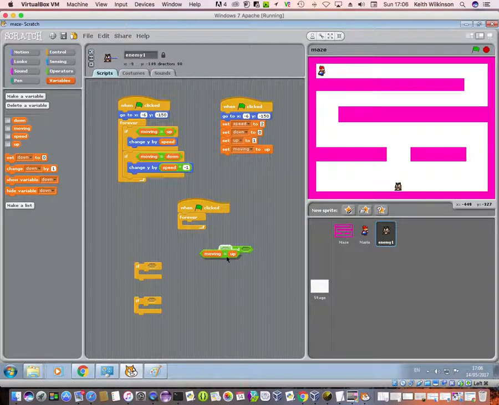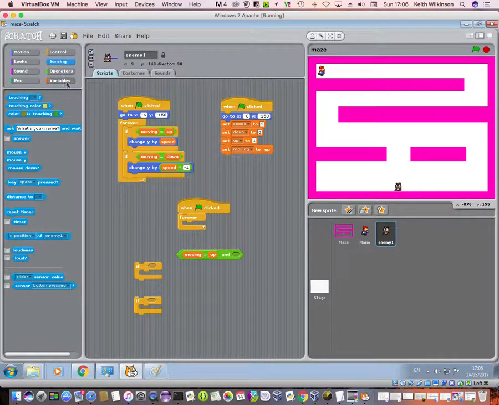okay, I can put that in my if block, and the other thing that we needed was sensing. If he's touching the maze, okay, then we need to do whatever's inside here.